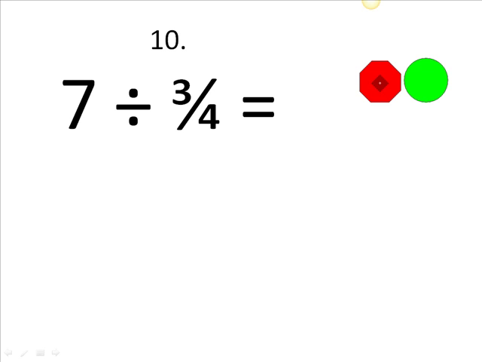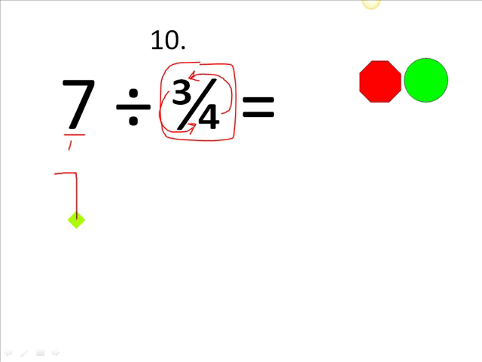Okay, we're going to divide 7 by 3/4. Well, I've told you other times that all you have to do is flip this puppy over and then multiply. And so the 4 goes into the numerator's position, and the 3 here would go in the denominator's position. Students often say, oh, you flip over the second fraction. Well, you notice that we really don't have a fraction here, unless we were to say that's over 1. But you don't flip over the second fraction, you flip over the dividing fraction. That's what you flip over.